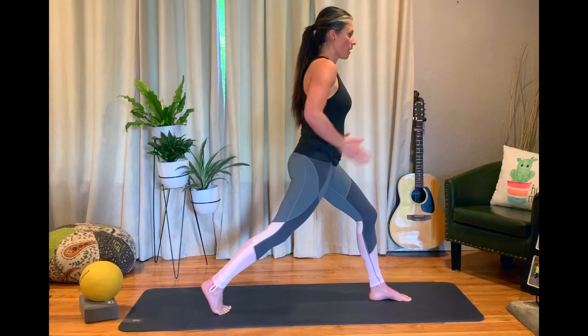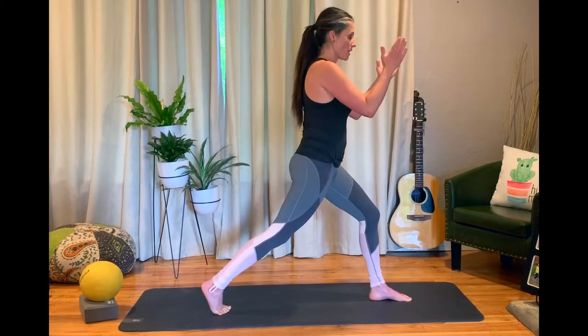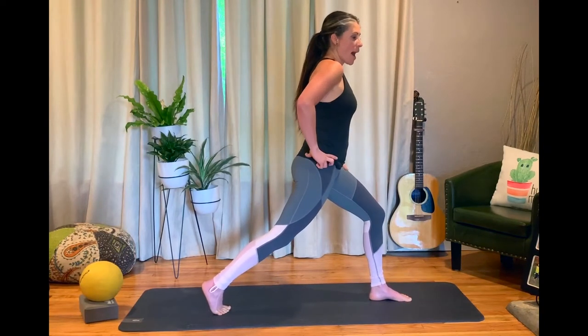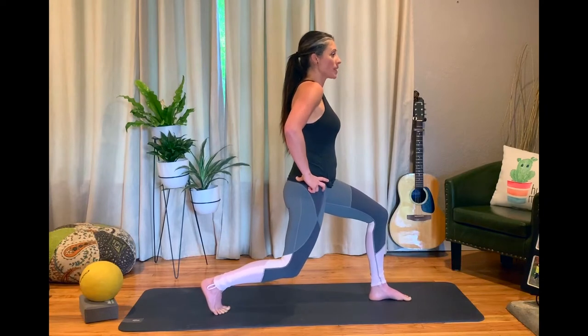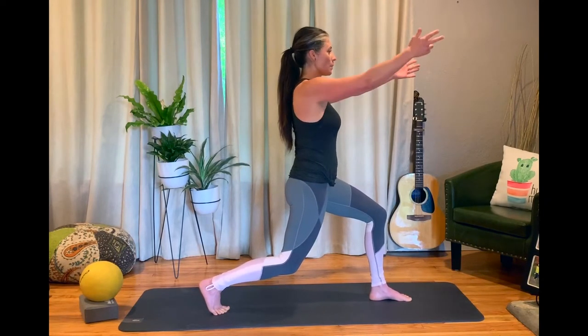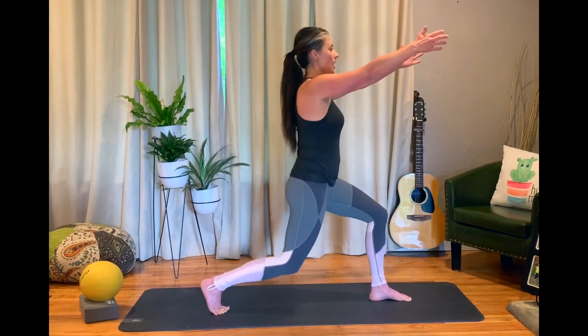So your hips are facing forward. Both toes are facing forward. That front leg, knee over the ankle, back knee under the hip. You're going to drop it down to your lunge. You're going to reach those arms forward, shoulders over hips. You're going to send the hips straight down, knee straight down. Take it down and up.